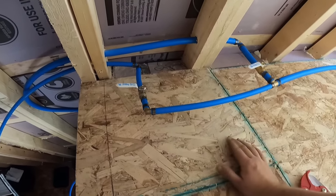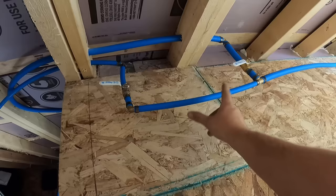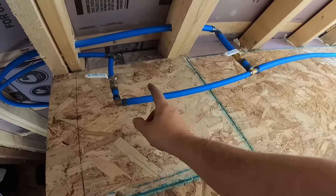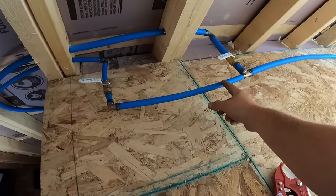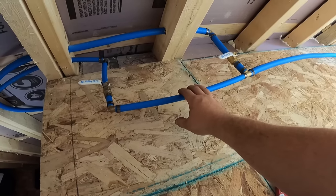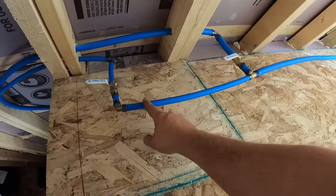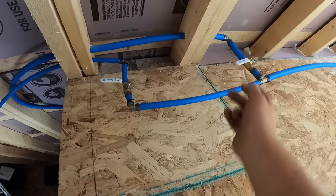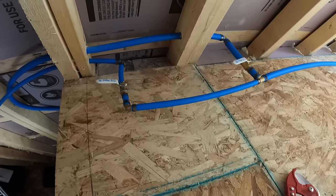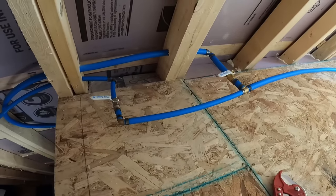And then eventually I will be adding in a pump in this section. So I'll cut this open, get an adapter that goes to the threaded pieces for the pump, and then I'll put the pump right in here. And that'll go just off our solar system. So this will then give us pressure. It should have a pressure shutoff, and every time we need any pressure to the sink, it will give us the pressure we need, or for the shower for that matter. But in the meantime, it's just going to be gravity fed. It'll be slow, but it'll be fine.